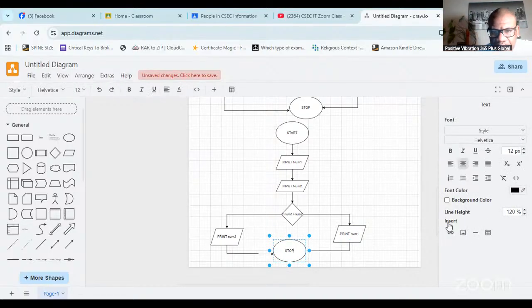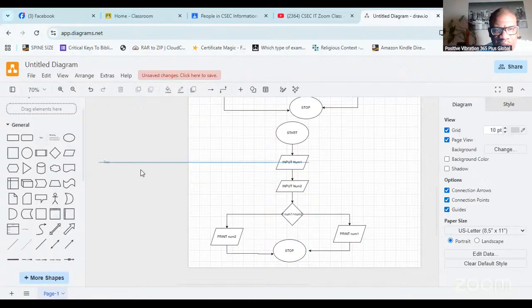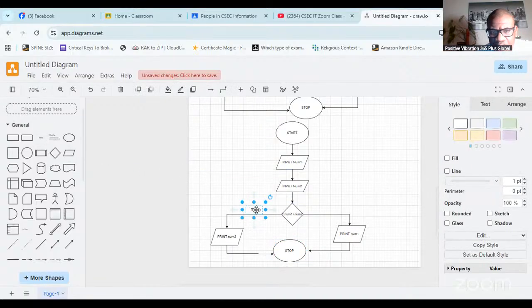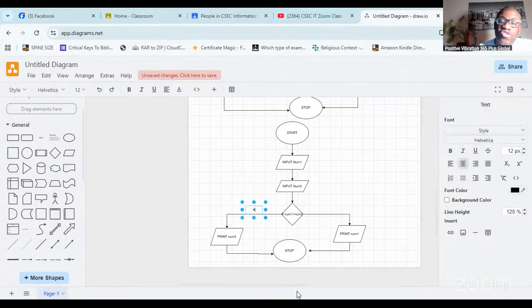Then you stop. And then please remember to put the text box on here and put no. And that's how you should draw it in the exam as well.